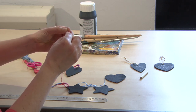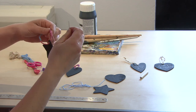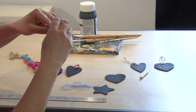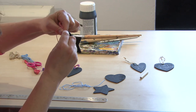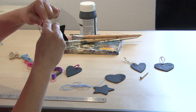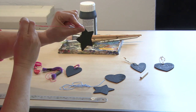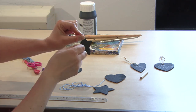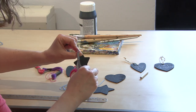And this is just a blunt one, which is actually quite good. So like a tapestry needle would be ideal, or a small wool needle. And I'm just going to hook this under a couple of stitches. Just pull and then just trim that as close as I can.